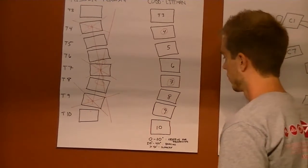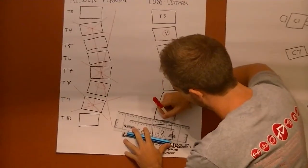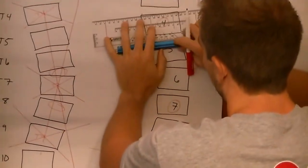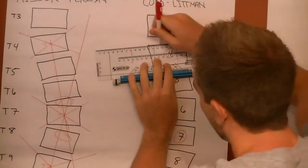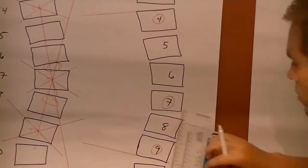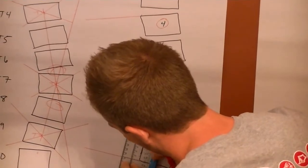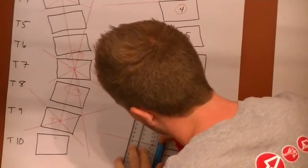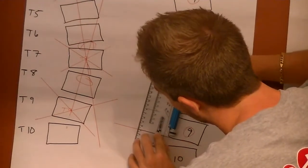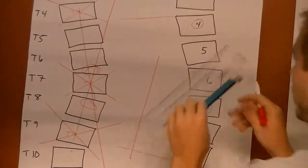From here, we're going to draw a line on the concave side, on the inferiormost aspect of the inferior vertebra. On the superior vertebra, you draw a line on the superior aspect of the vertebral body, going in towards the concavity. Then we're going to measure these lines by drawing a perpendicular line out. Just with the rolling ruler, take it from the body and draw a line out. I'm going to have to do it a little differently because this is a lot bigger than a normal spine. So draw that perpendicular line out, and do the same thing here.